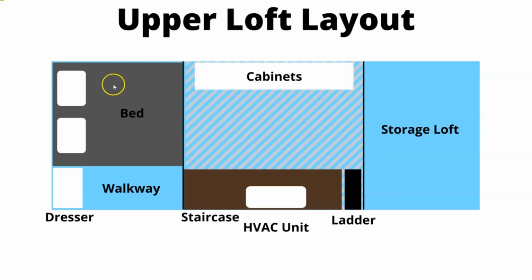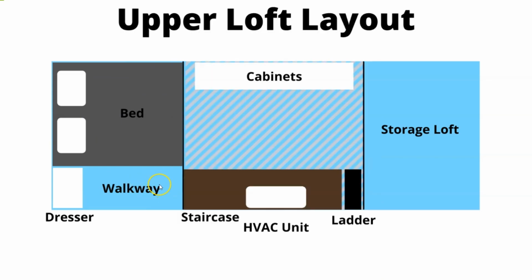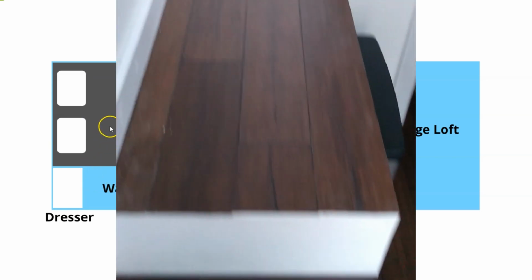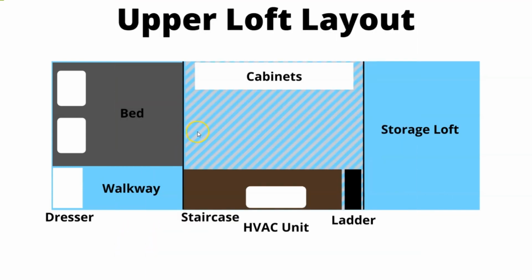In the main upper loft, we have the bed. One super important design element to me was that I had a walkway to my bed. I always hate in tiny houses when they have a ladder here that you have to climb up and kind of get into bed there. I'm a pretty tall guy, so climbing up a ladder to duck into bed just didn't sound appealing to me at all whatsoever.